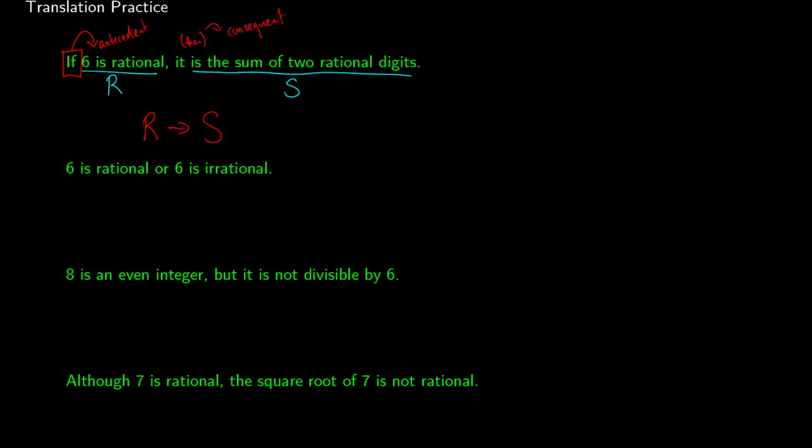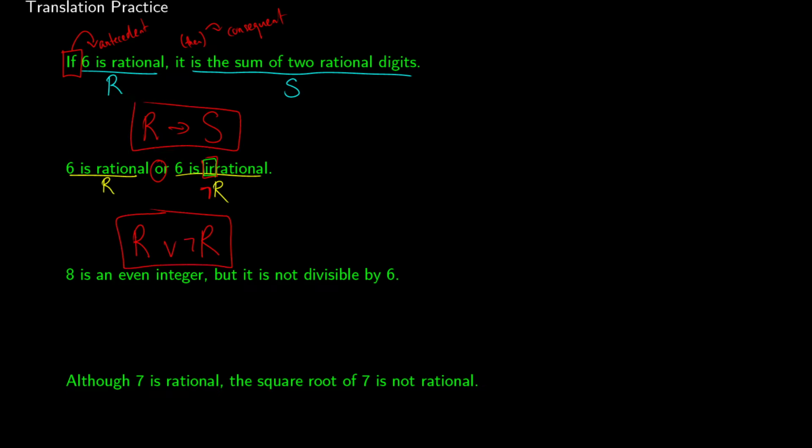Okay, this next question says 6 is rational or 6 is irrational. So we'll use R again for 6 is rational. Now, how do we translate 6 is irrational? Well, we might think to use a different letter for this, but irrational, the ir is just another meaning of not. So this is really a negation here. So 6 is rational or 6 is not rational. And what's our connective? It's or, so we put an or in between. So if you just write this out, we get R or not R. I'll just box those in when I'm done.